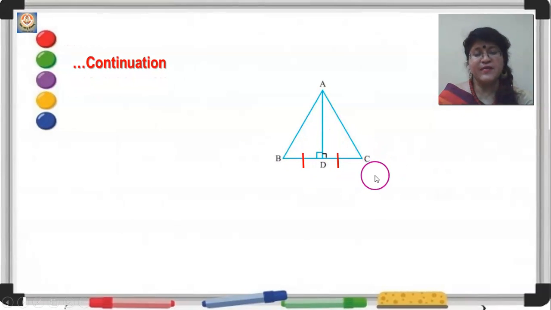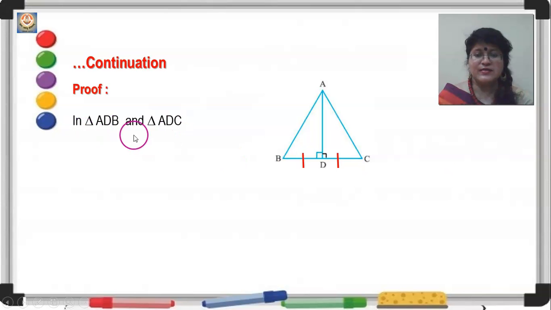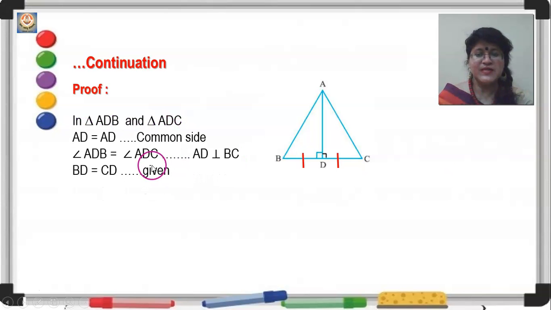So this is the diagram. I want you to draw this diagram in your geometry notebook. Write down the question and the proof of this. Now, in order to prove AB is congruent to AC, we have to take two triangles in this, triangle ADB and triangle ADC, and prove the two triangles are congruent. So, these two triangles, and these are the parts which are congruent. This is given, this is a common side, and these two angles are congruent because it is perpendicular.